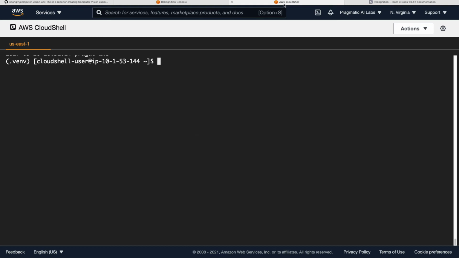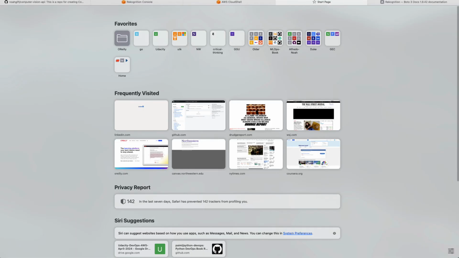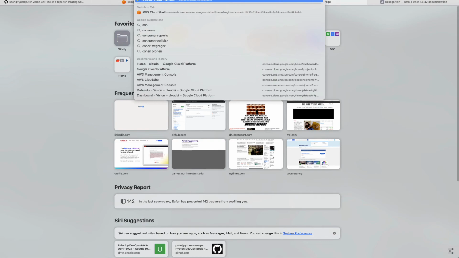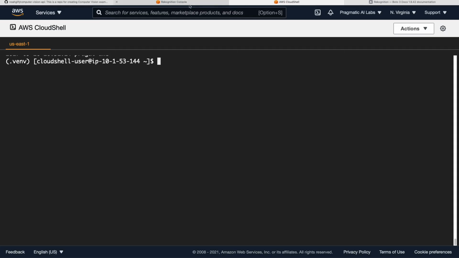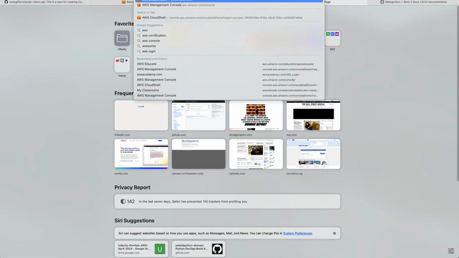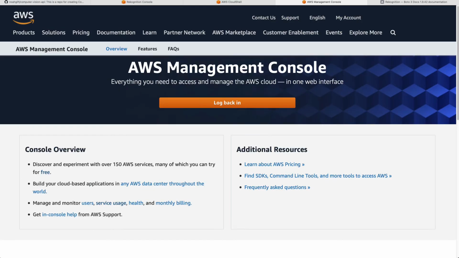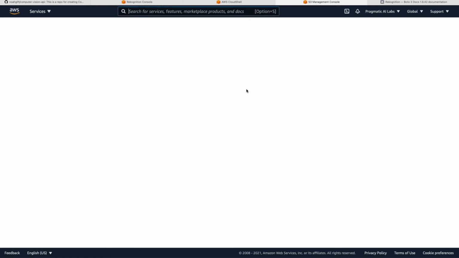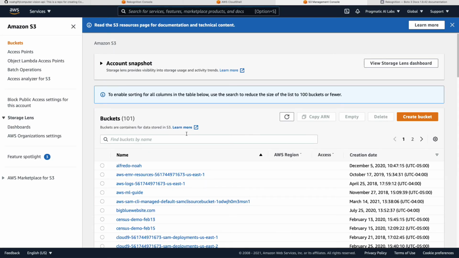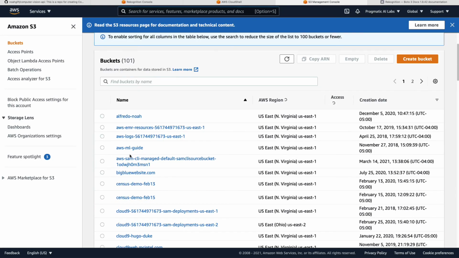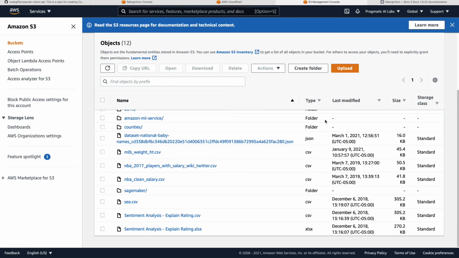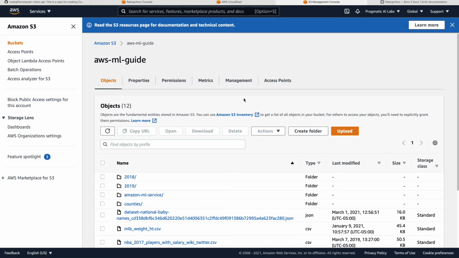First we would need to go to Amazon S3, so I'm going to open up another AWS console, go to my S3 buckets, and find one that looks useful. For example, how about AWS ML guide? There's some stuff in here I can use.